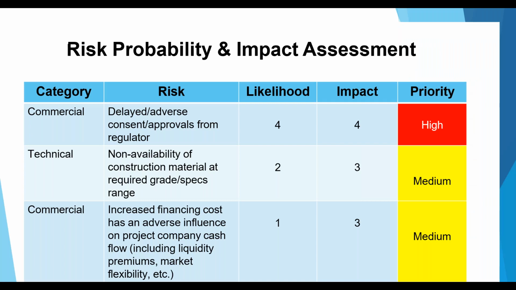Once you have identified the risk, which we already discussed in the risk register slide, this is an extract of the risk register table, where you can find the category, the risk definition, the likelihood and impact, and the priority. If a risk has a higher likelihood and higher impact rating scale, then it is a high priority risk. And if a risk has lower likelihood and lower impact, it should be medium or low priority. So this is all about the quantification.